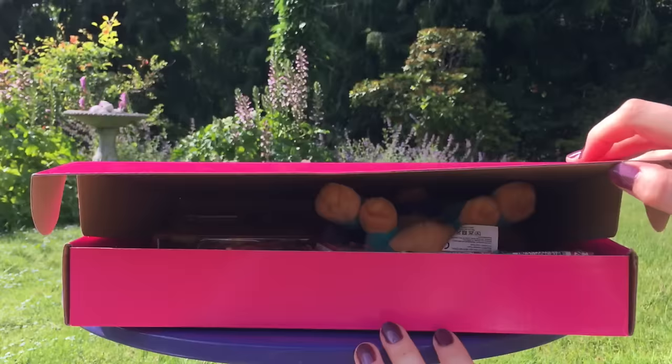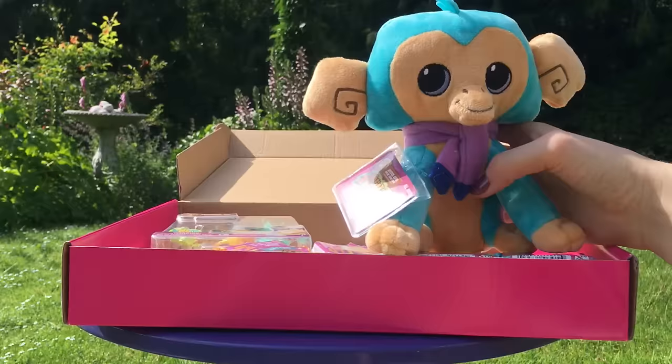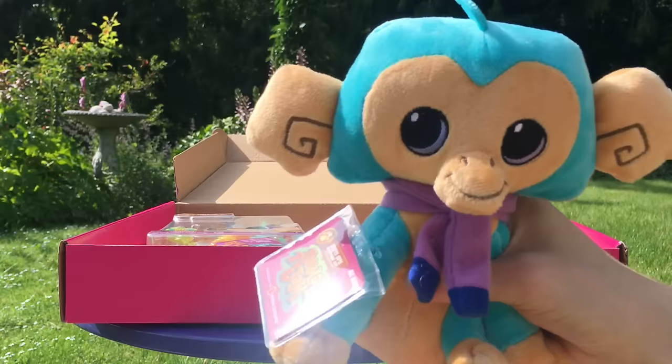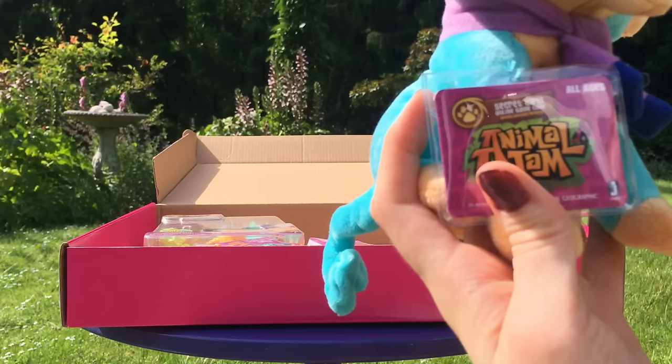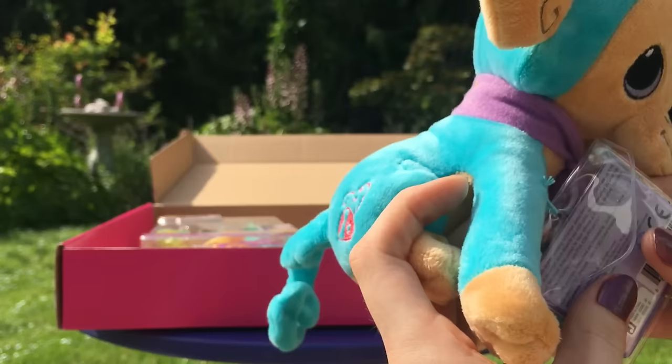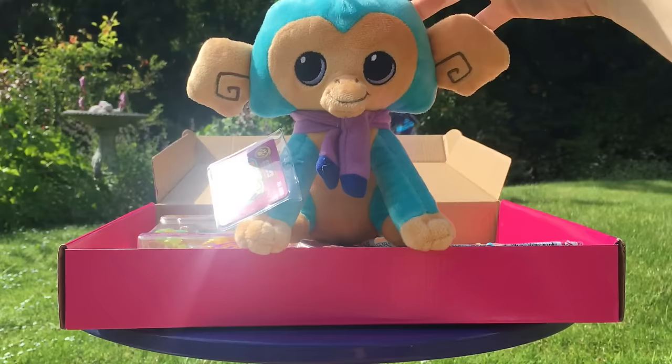Let's see what's inside. That's adorable! This is one of the new plushies that Chazwares just created for HHQ, and they look so cute! With a little smile and a scarf, that's adorable! So inside this little packet here, we have a secret gift online game code. I'll make sure to do another video about what the codes award in the game. Anywho, we'll put this guy over here for now.